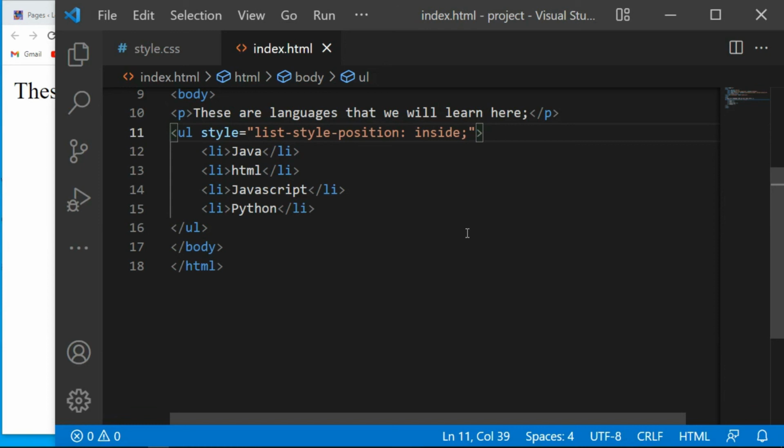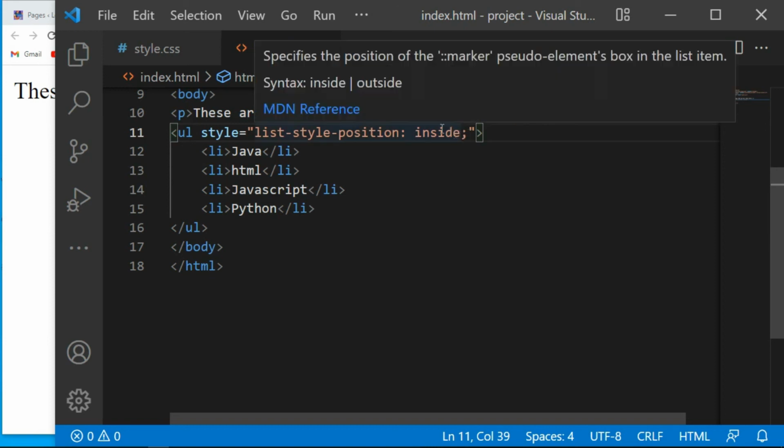Right, you see the difference now. The last part of this module is the shorthand of list style.